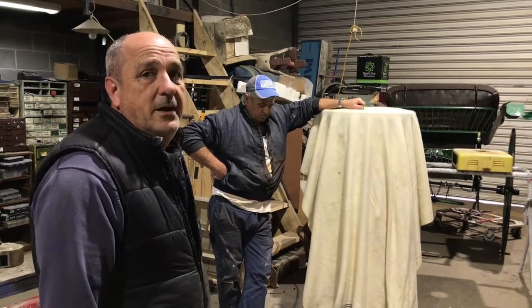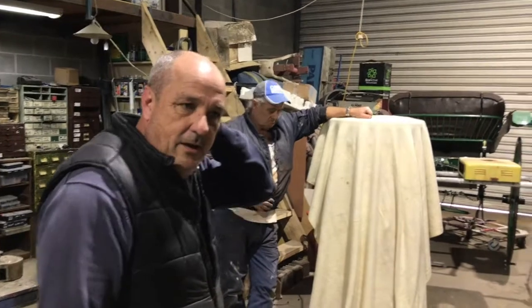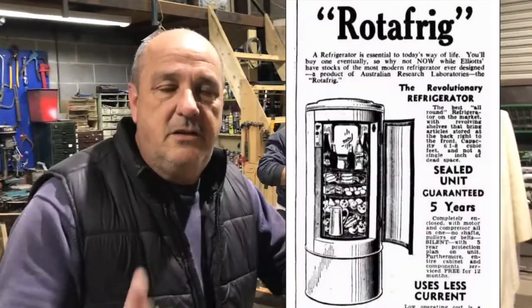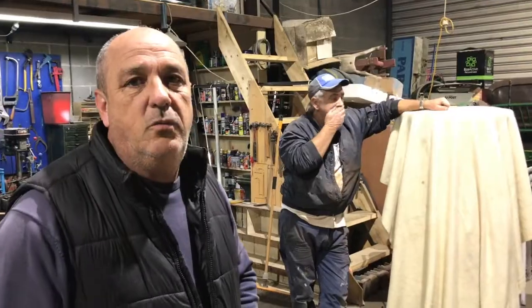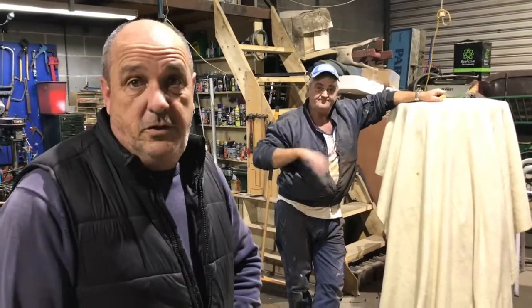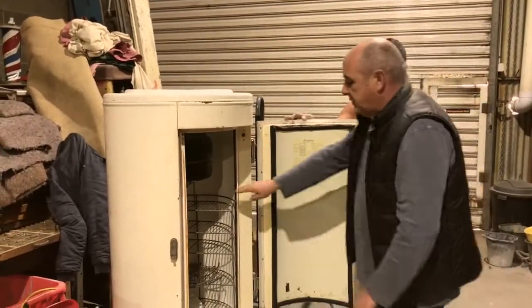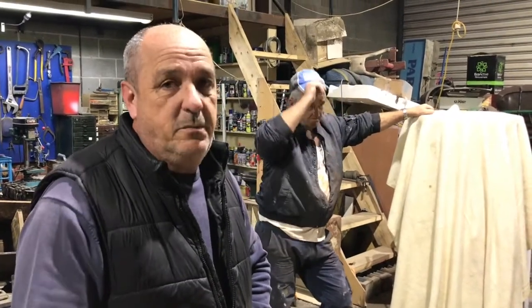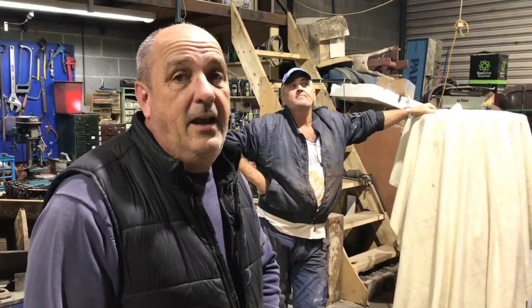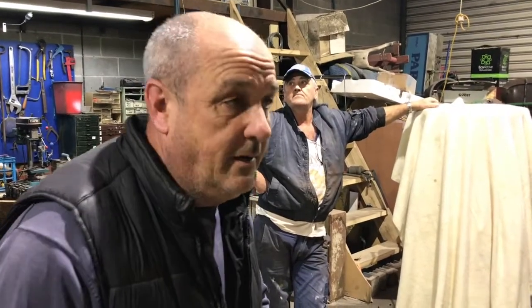I forgot what we're talking about now. A fridge. That's right. A couple of months ago, we showed you a Rota fridge that was in pretty rough condition. And we said we'd do it up, if anyone was interested, we would do it up in their flavour. A guy rang in and said he would love us to do it like this. He sent us pictures and we worked our way through it and we came up with the finished product. Come and have a look.